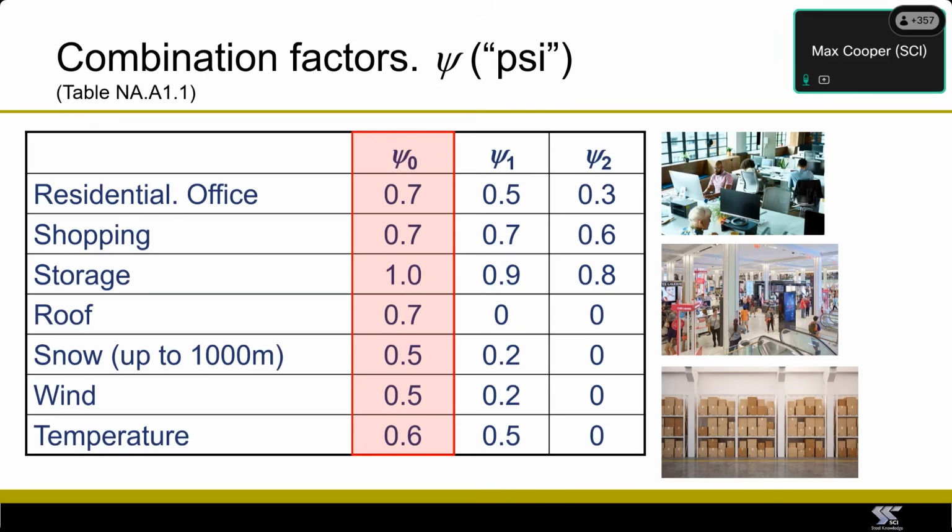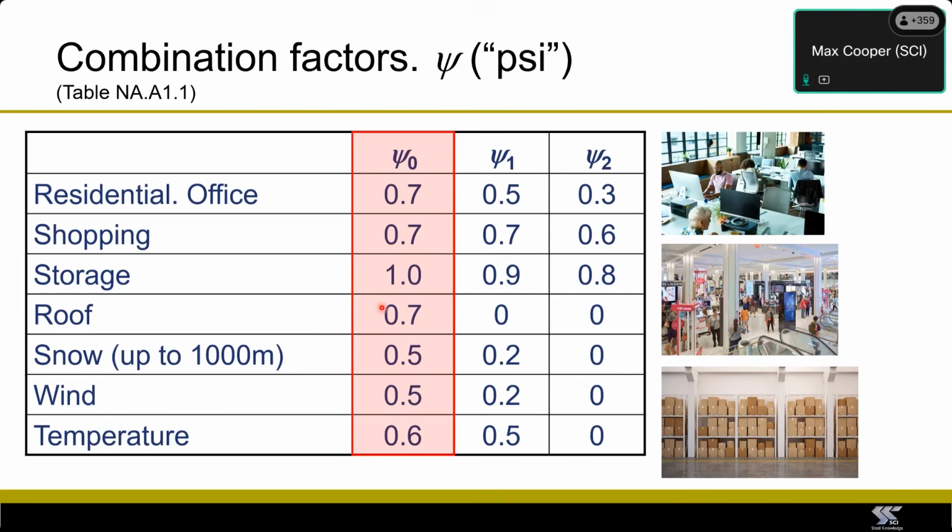So we start with the floor loading. We have 0.7 for residential and office buildings. We have 0.7 for shopping. And we have 1.0 for storage. So that's the only case where we actually do use the full design value, is when we're looking at storage. Does this make sense? Yes, I think it does. It's just to say that a storage rack will commonly be used up to its full capacity. So in the event of that 1 in 50 year windstorm, is the storage rack likely to be full? Well, it could quite plausibly be full. So that's why storage has the higher value.